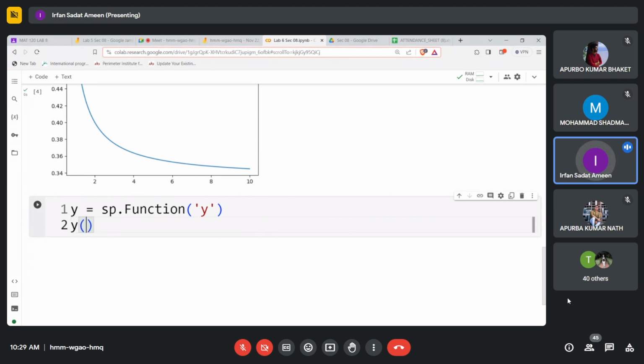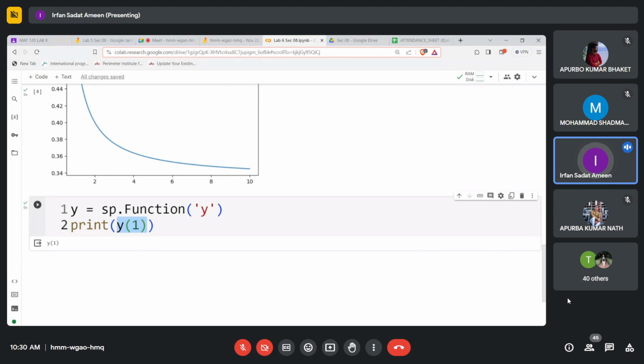How do you know it's a function, right? Let me print this. If I print y of x, it will give y of x. If I print y, it gives me y. If I try to print y of 1, what will it give me? This gives me y of 1. It doesn't know what y of 1 is. So it is kind of like a symbol, okay?